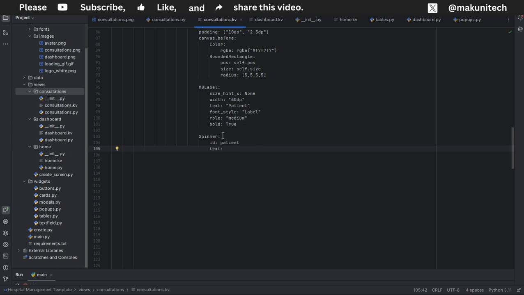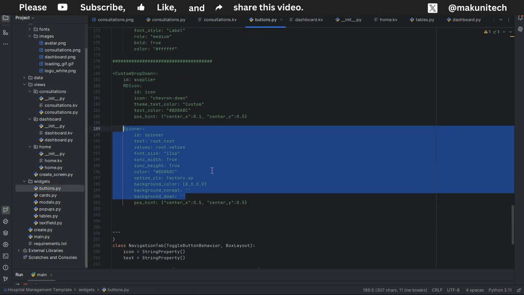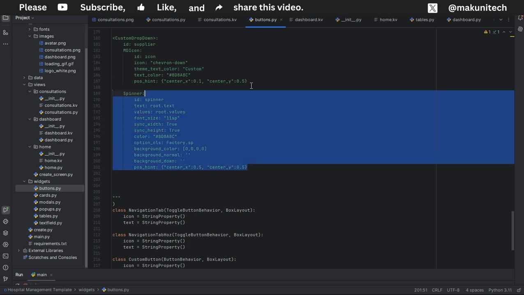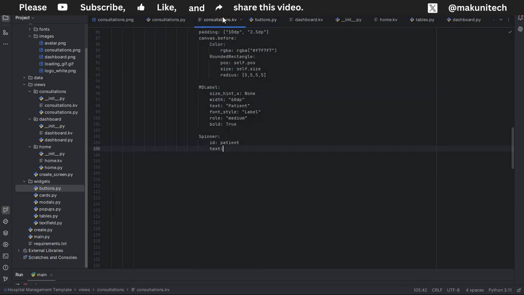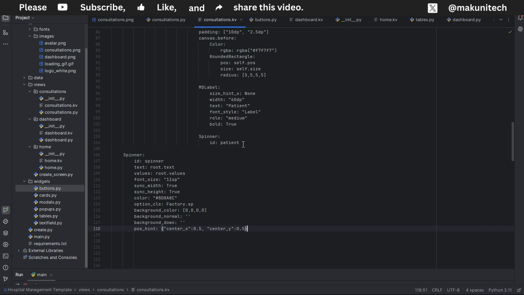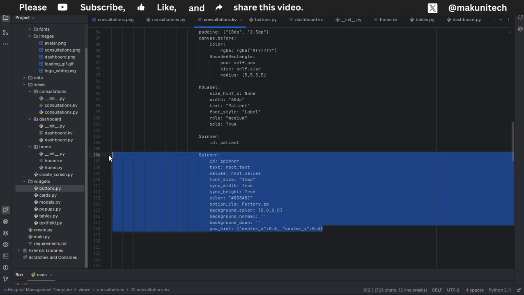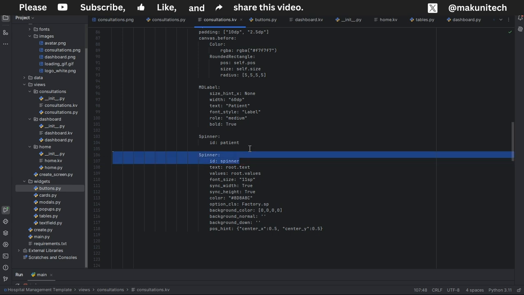So what I'm gonna do is navigate to our widgets folder and open patterns, right? So where do we have a custom drop down? Oh, we have it selected. So let me just select it like this. What is consultations.kv? Okay, here. So I'm just gonna paste it here. Okay, get rid of this.